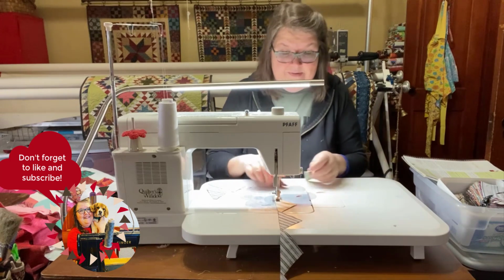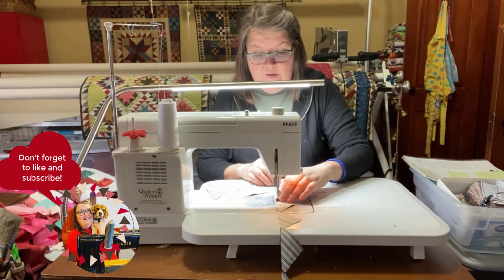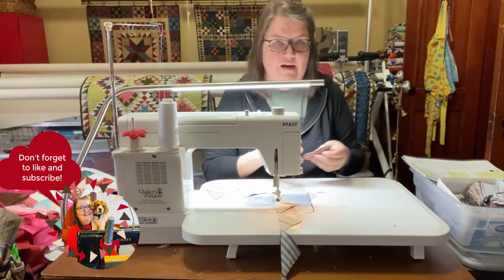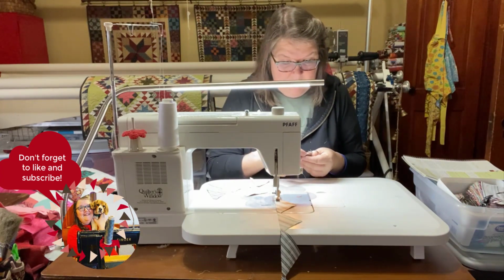So far, our family has been very lucky. We've had a few scares where we thought maybe somebody should be tested or had to get tested, but the results have always come back negative, which I'm very thankful for.